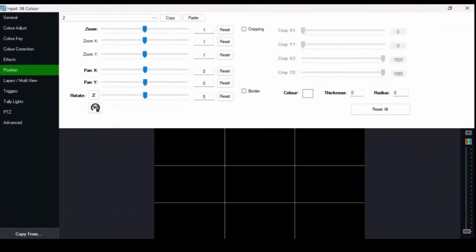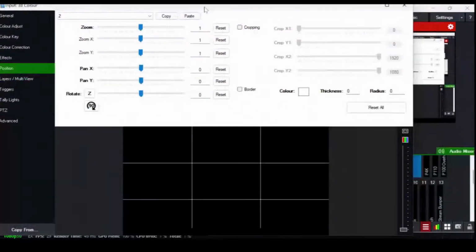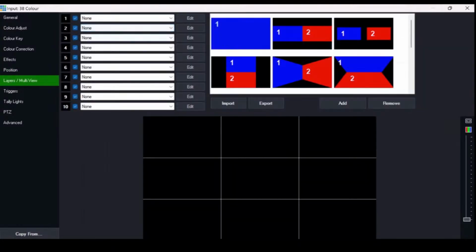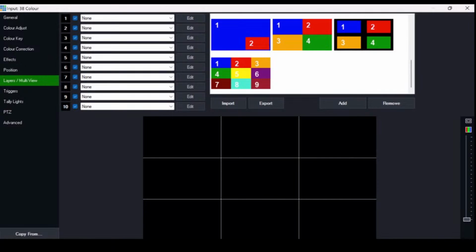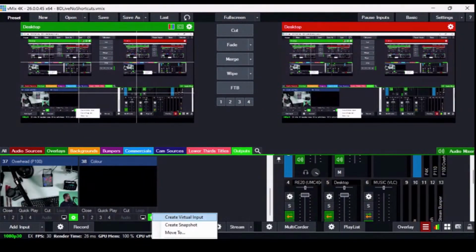And then input 5 is going to be the desktop. And so here we're going to say layers and multi-view. I again want to do, actually, let's be real smart about this.